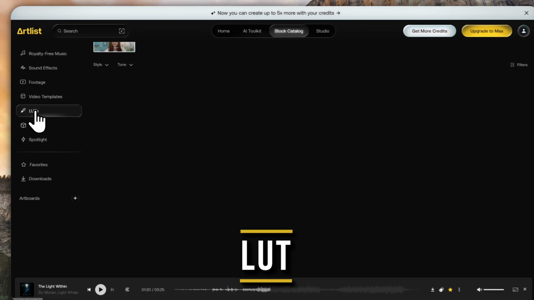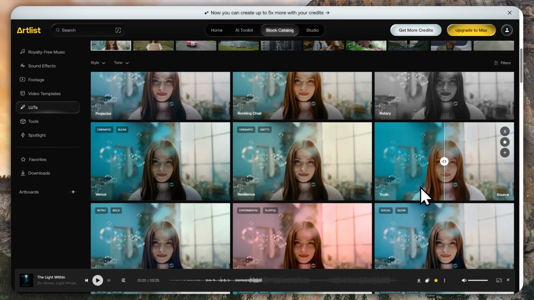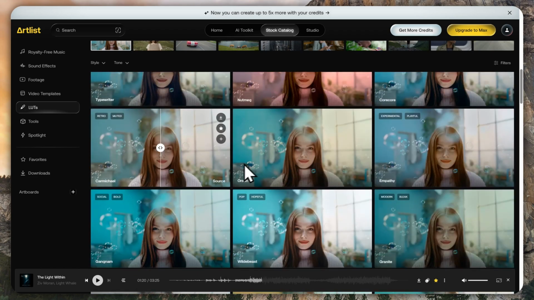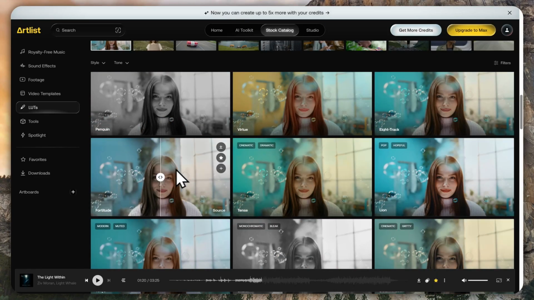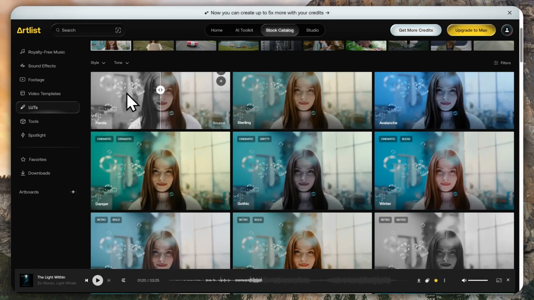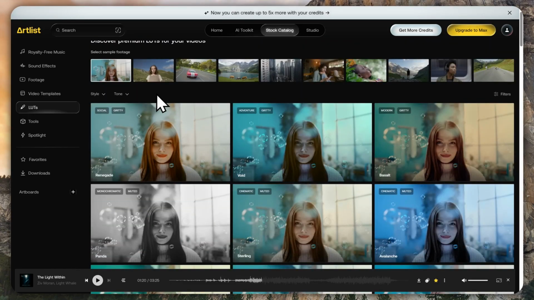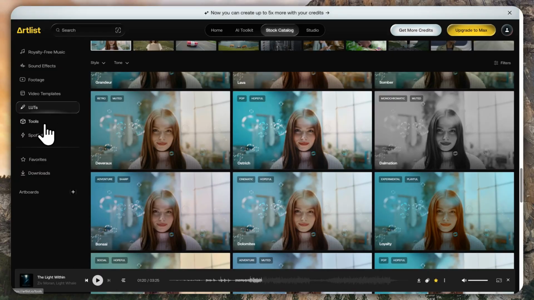Next, we have the LUTs. So this is also used for our professional grade editing tools. So here we have different LUTs that we could use for color grading. So you could also explore this if you're into that stuff. So you can click here on the download button and use the filter here on the top left once again so that you can narrow down your results. And basically this is where you'd be able to see everything.